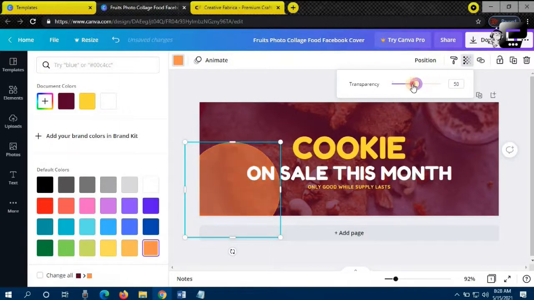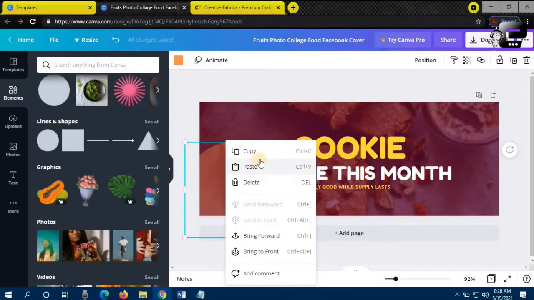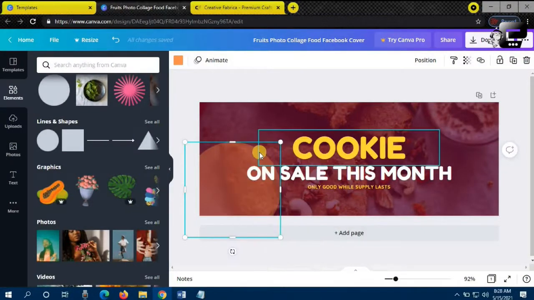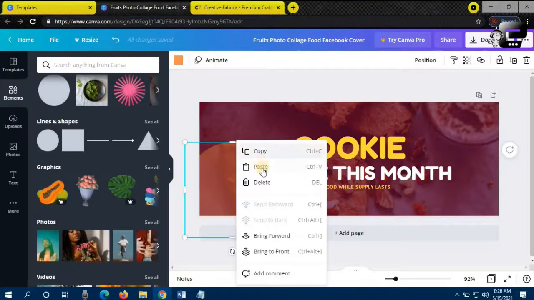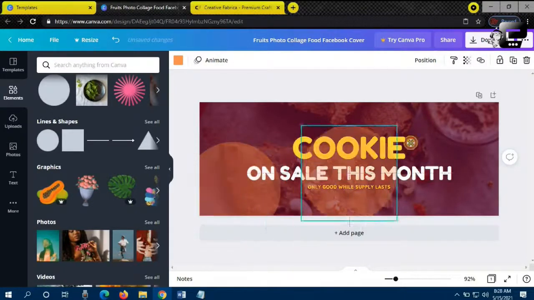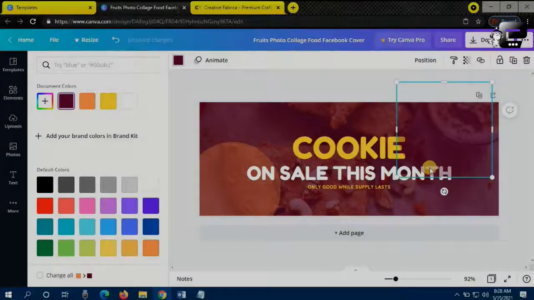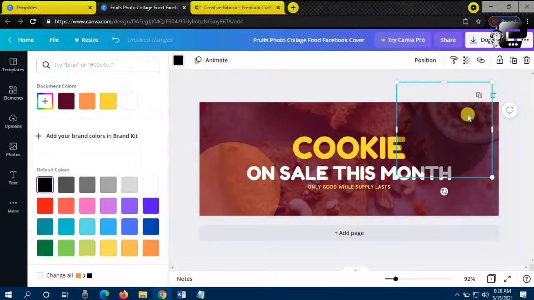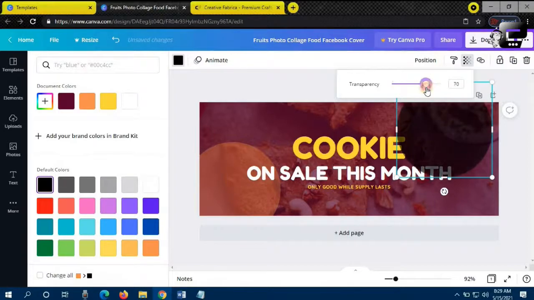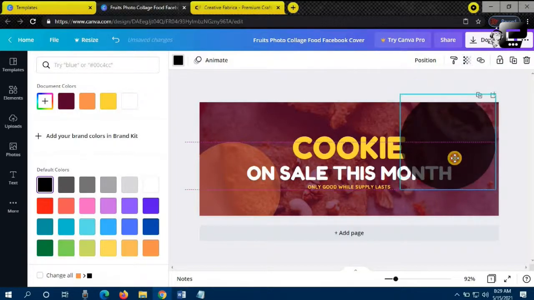And let's set the transparency to, let's see what's really nice here. You can duplicate the image here. You can just click copy and then right click again, paste it, and you can just change the color to the original one perhaps. Let's use black. There, the transparency is set to 34 as well. We can adjust that. Alright, and it's on.